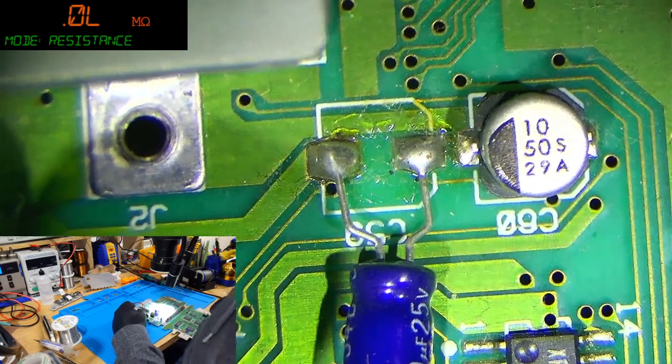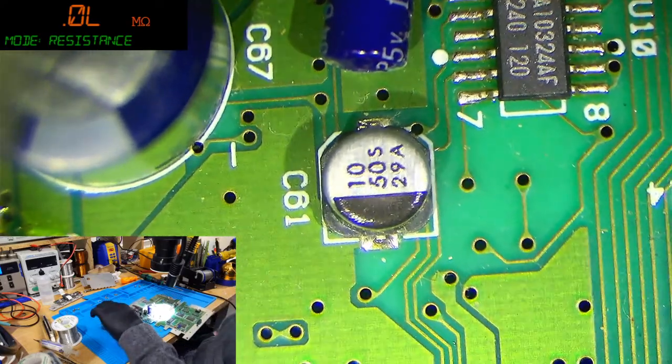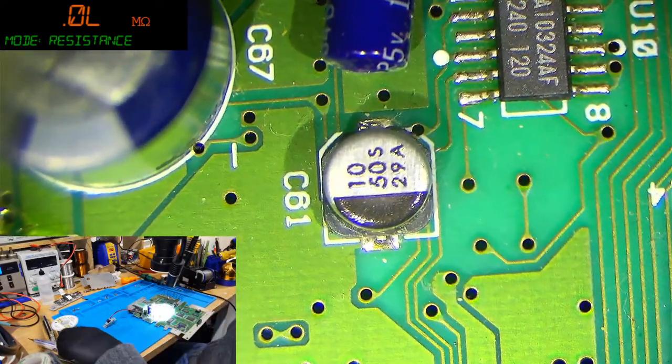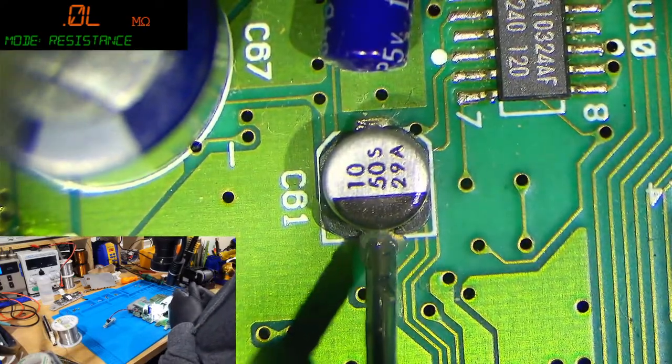Yeah, exactly, Micro. They're a good upgrade in some situations, but you get people who don't take into account things like ESR and things like that. Equivalent series resistance, for those that don't know.